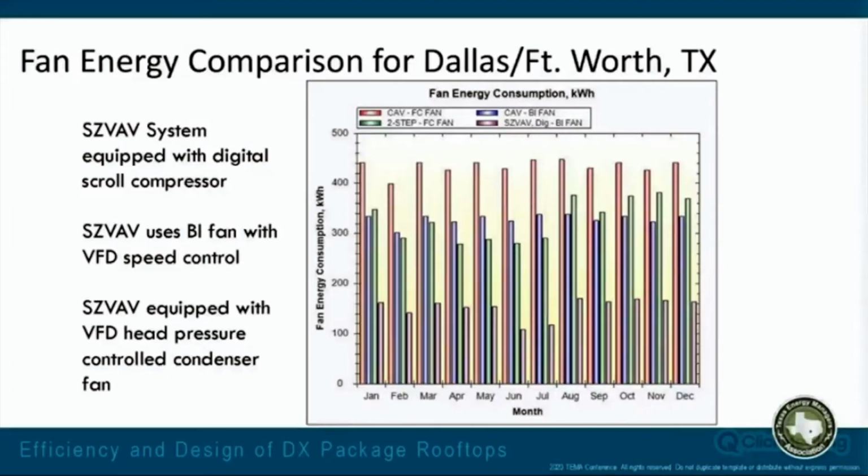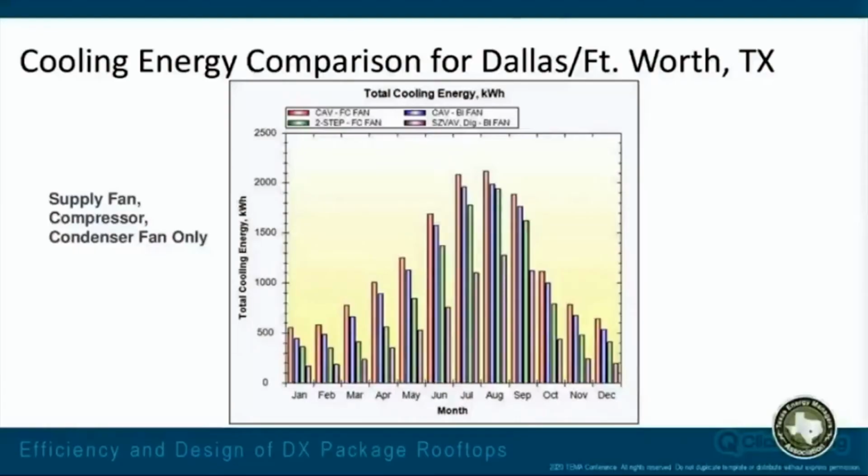Except I ran this model as a classroom. So I assumed that that building was going to be unoccupied in June and July. So I dropped the occupancy, I think, to 0.1%. So we had a little bit of outside air coming in, that kind of thing, but we were not going to use near as much energy and therefore not use as much fan energy as well. We didn't have any students in the classroom. I assumed a low occupancy just because there's going to be people working in the building for summer cleanup, that kind of thing. So that's why you're going to see some lower energy use at that point.